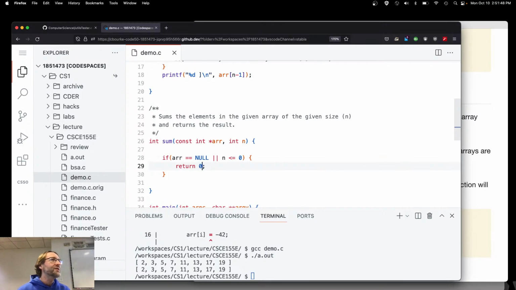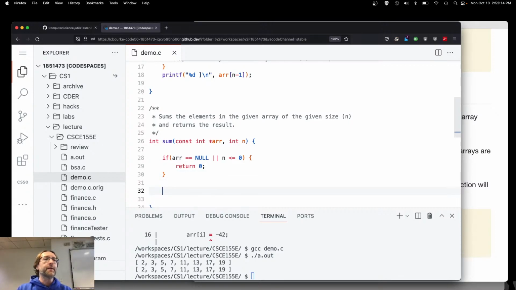Wait a second, I thought you said that for error handling 0 meant no error. Well, yeah, you gave me nothing. I'm going to sum up nothing for you. Here's nothing back. This makes perfect sense. The sum of nothing is nothing, and the numerical value of nothing is 0. But I am still doing error handling here successfully, even though I'm not using error codes.